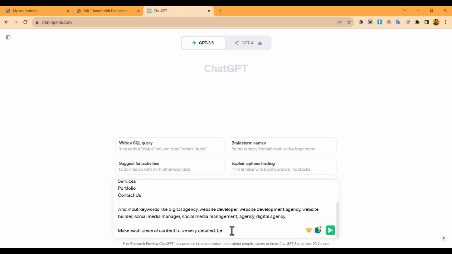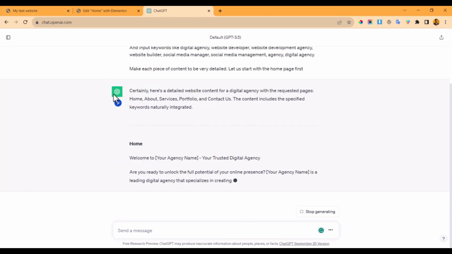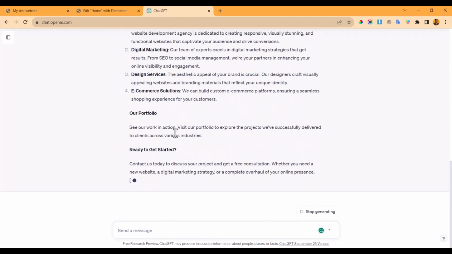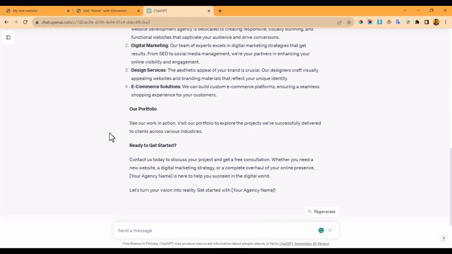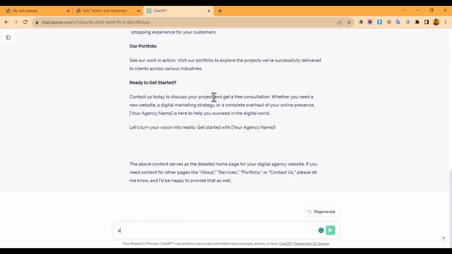Okay, so let us start with the home page. So enter. As we generate content, welcome. So it just generates content for you. If you feel like this is so few, so small, how would you expand more?